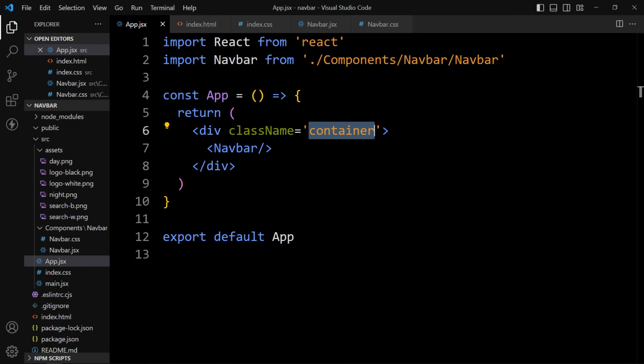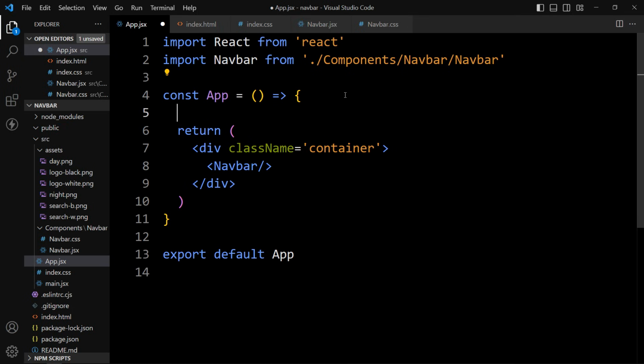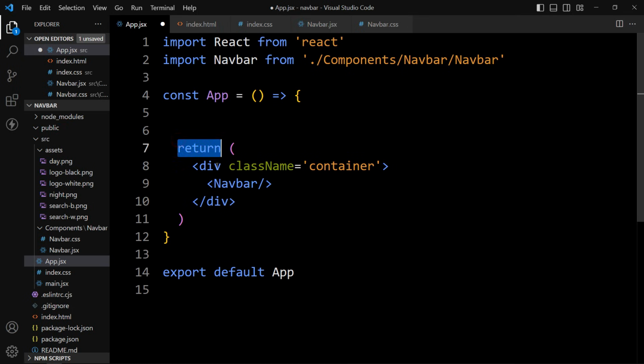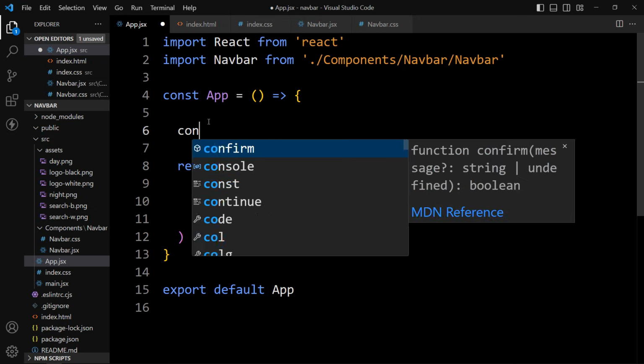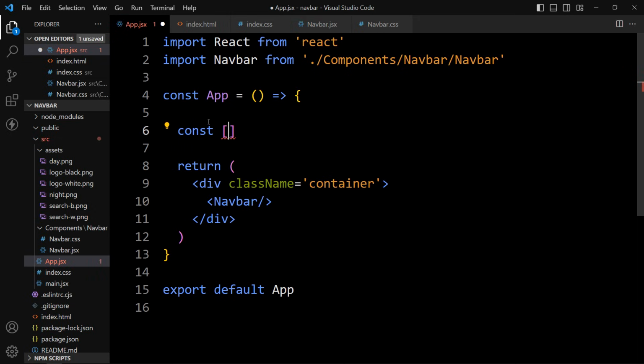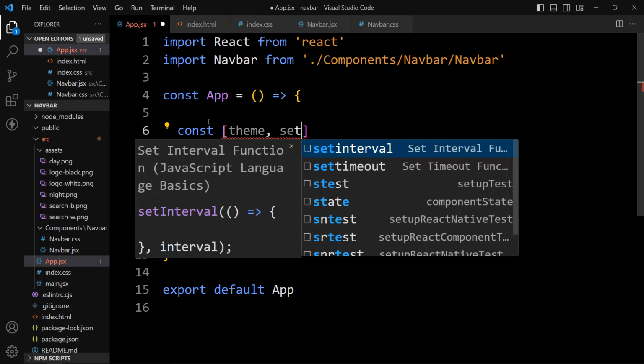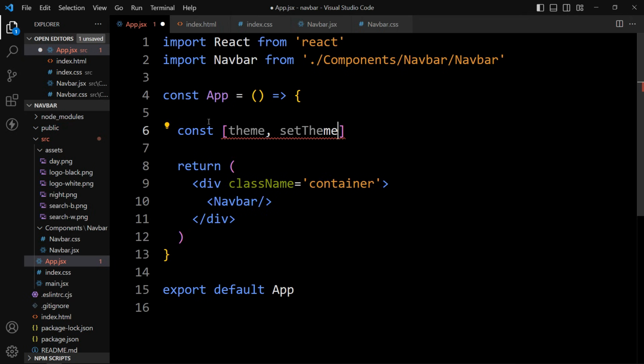So in this app.jsx file we will create one useState variable. So let's add space here before this return, and here we will add const theme. The variable name is theme, and we will add the setter function setTheme.